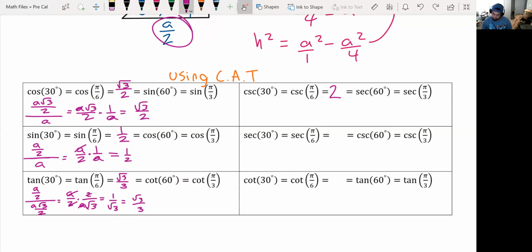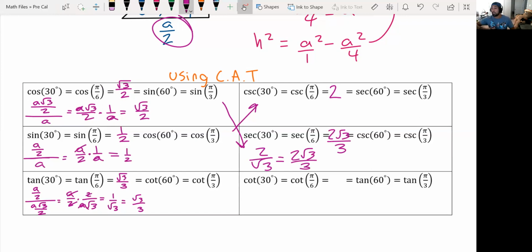Okay. Which means the complementary angle, secant of 60, is also 2. And then do it here. Secant of 30, secant is the reciprocal of cosine. And if cosine is square root 3 over 2, this means that we'll have 2 over square root 3, which gives us 2 root 3 over 3. So that goes right there.